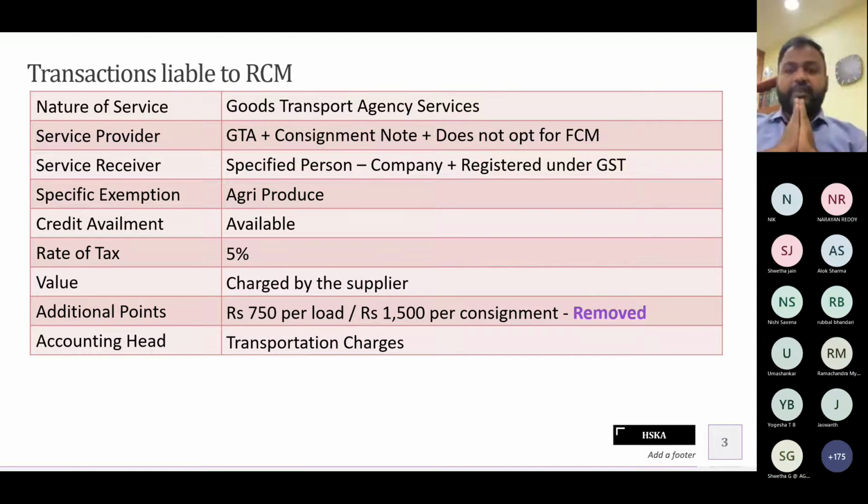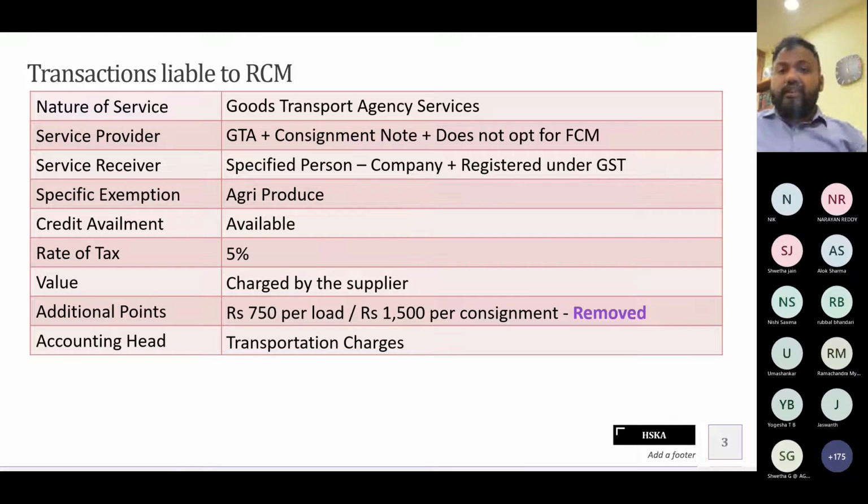Now, here also one interesting aspect which we have to note: the service provider has two rates, 12% or 5%. So if he pays tax at the rate of 12%, he will be entitled to input tax credit of the lorries purchased by him. Or he can opt for 5%, he will not get input tax credit. Or third, he can opt not to charge the tax at all. In that case, the transaction will not be under forward charge mechanism, it will become liable to tax under reverse charge mechanism. So, at the cost of repetition, the supplier decides whether the transaction will be liable to tax under reverse charge mechanism or not.